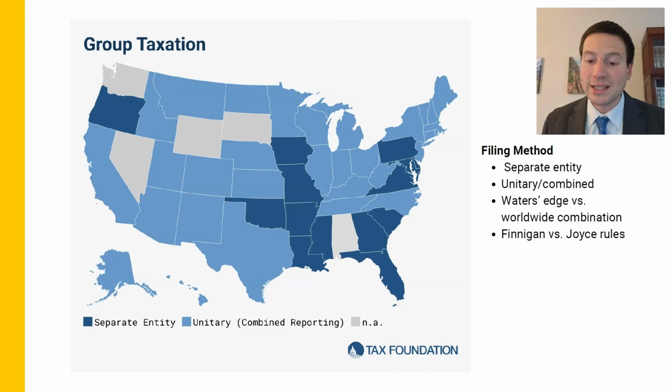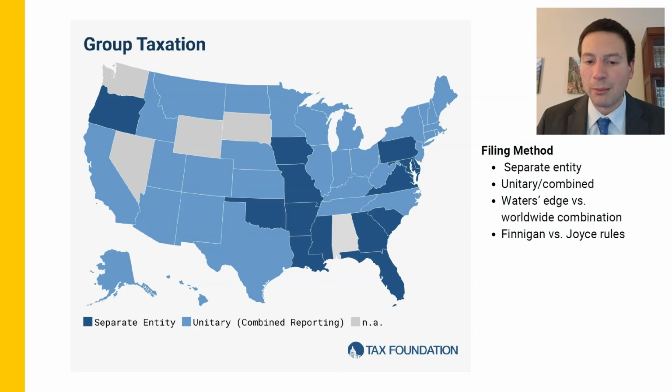So it's meant to solve some problems. For instance, what if you had a subsidiary where a lot of your income producing activity takes place and another subsidiary that really doesn't generate a lot of income, but is serving the other in some capacity? Clearly states want to tax the one that's producing income. But on the flip side, you can have subsidiaries and other entities within a corporate structure that are just completely different. And you can be taxing potentially the wrong things at the wrong rate in the wrong state. So this has been a challenge, but many states do indeed have unitary combined reporting.